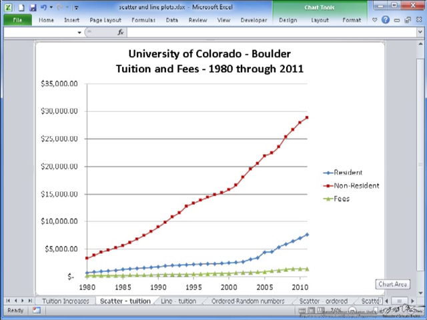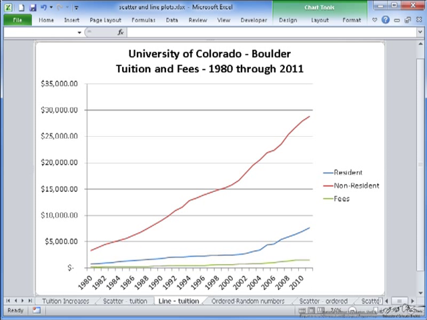I can change this once more to completely get rid of the points. And here you can see that the scatter plot has lines alone, no points at all, and looks almost exactly the same as the line plot. Even if you can get the two graphs to look exactly the same, there is a major difference in how Excel creates the graphs.